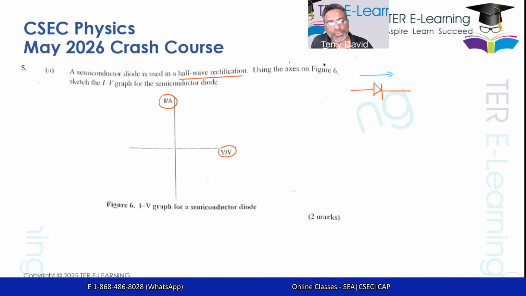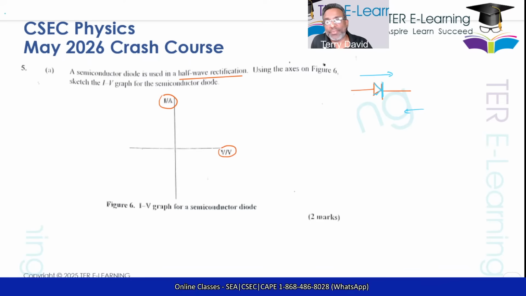What I tell students to do is to look here. There's an arrow that tells you the direction it should be moving. So current will flow that way. If I try to push a current through the diode in the opposite direction, think of this as a barrier. It is blocking the current from going. So this is how you figure out how the current is going to flow through a diode.